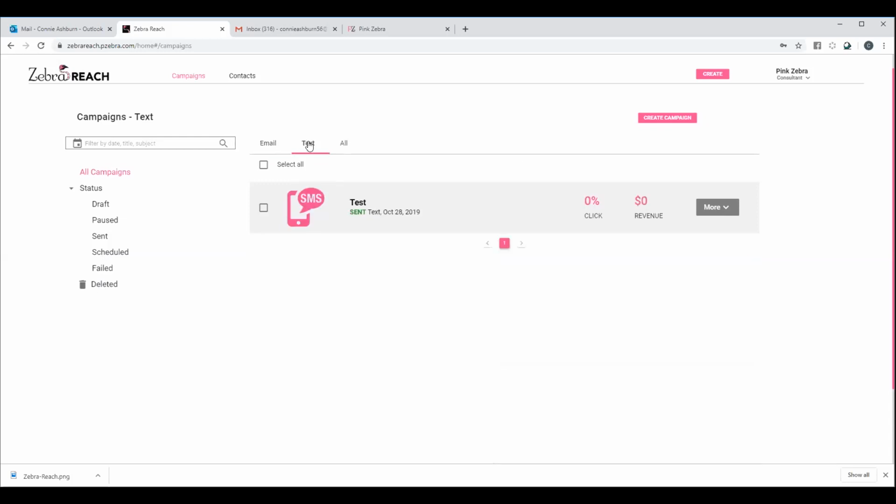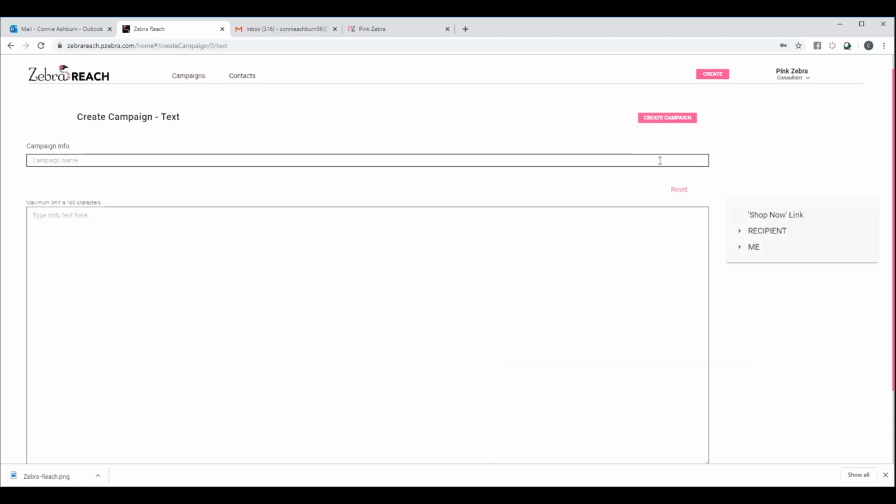The only thing that really changes from a text standpoint, if I'm going to create a campaign by text, okay, so my campaign name might be January party bonus again. Here, we only have a 160 character limit, and that is not something we set. That is specifically in the text messaging mode. So if I'm going to type out a message here, I'm just going to keep doing this just so you guys can see what happens.